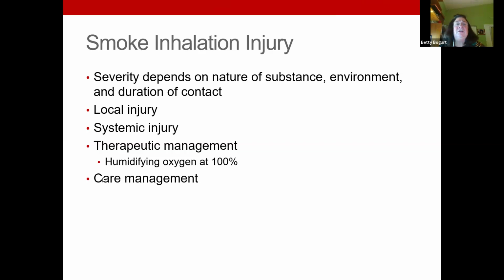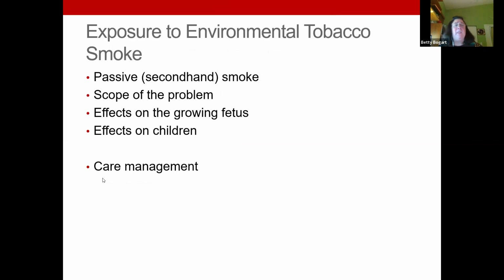Smoke inhalation, always know that anything with a fire, with smoke, we always have to worry about airway, making sure that their oxygen saturations are good. And remember, sometimes you don't see it right away, that swelling can occur later on. We know tobacco smoke, one of the big things that tobacco smoke can cause is ear infections. So nobody should be smoking in the house around children.